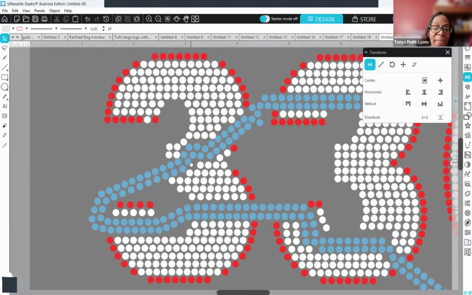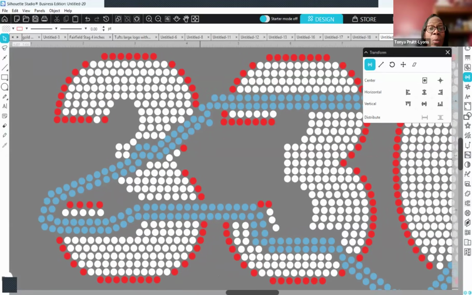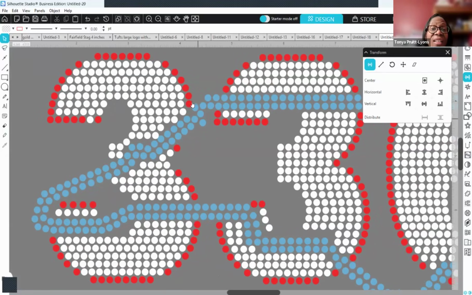Okay, we have this. We might go ahead and move these down just to create a little bit of space. This is okay. This will be a separate layer. And because we're in a separate layer, when we cut this, we won't have to worry about tearing the flock, so I'm not going to worry about that. And I'm not going to worry about this one here that is currently overlapping. When we go to line those stones up, when we go to press it, it will be just fine.